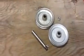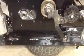You can get an adjustable pulley for the motor. They work well. Some of our racers have them and like them. That would be my next solution. I'd get the adjustable pulley, and I wouldn't mess with this much on the jack shaft. But I did want to show that apart. And then we use this MTD quill for the bearing assembly for that. So I think that's about it.